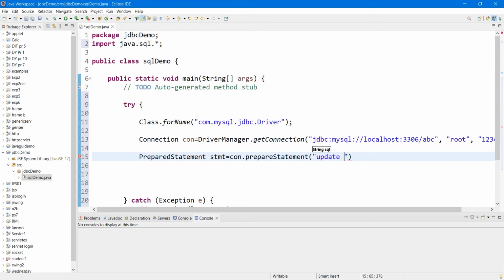Let's see. We will now try to insert entries into our table. Since our table contains only one entry, now we'll try to insert some entries into our table using the same command that we use in MySQL. Okay, it is the same command.